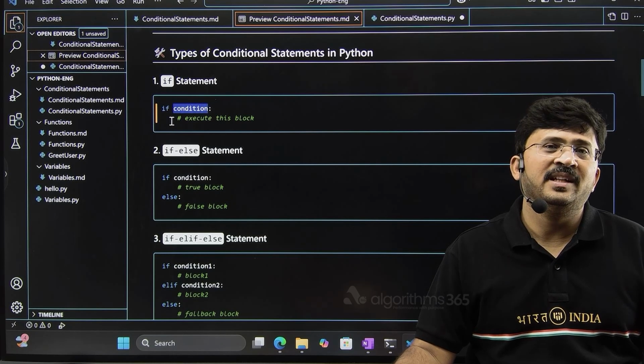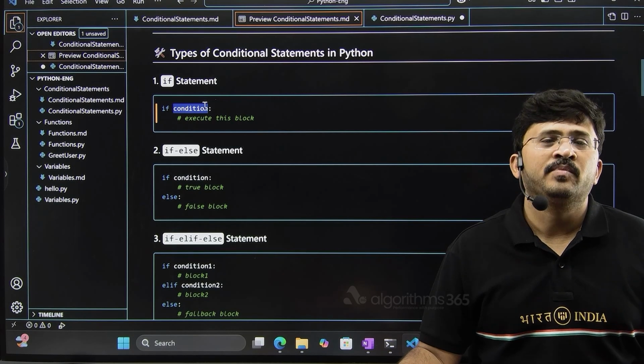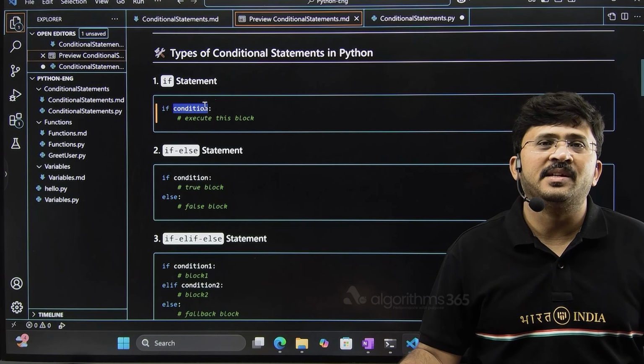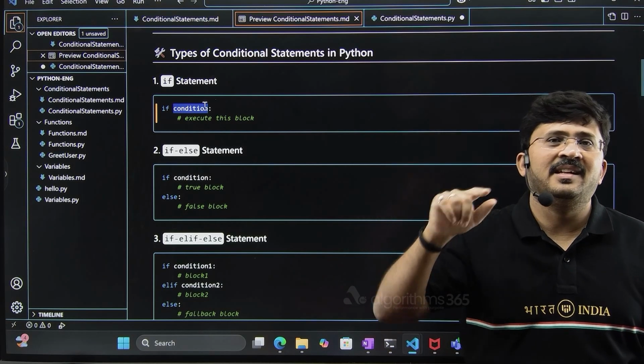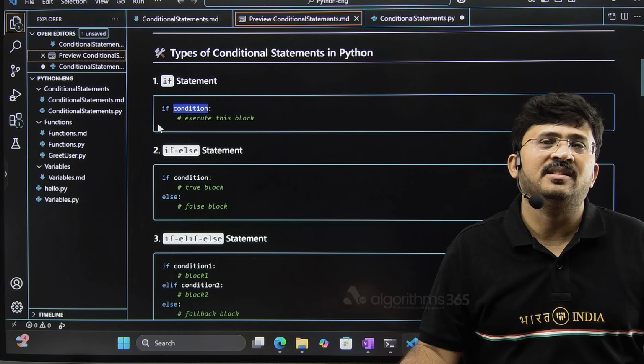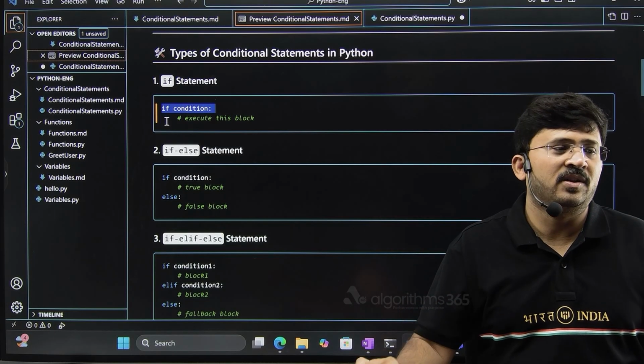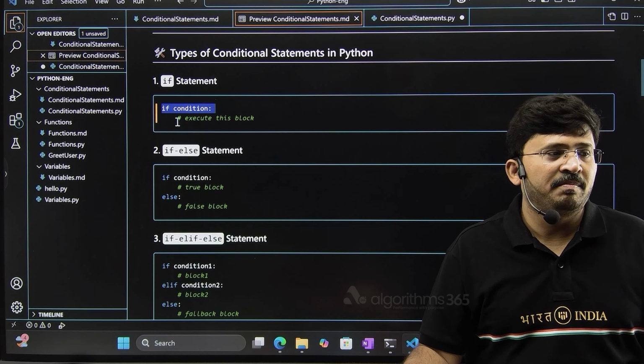The important thing here is, in languages like C, Java and C++, you write these blocks in curly braces, whereas in Python you have to use indentation or a tab. So a tab consists of 5 spaces. I'll show it on the code. So in case of Python, you have that.